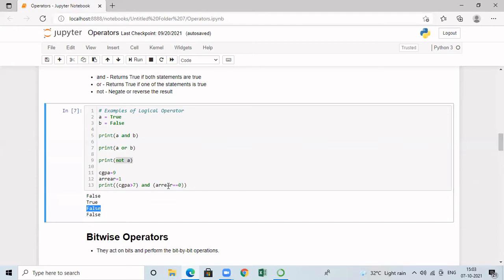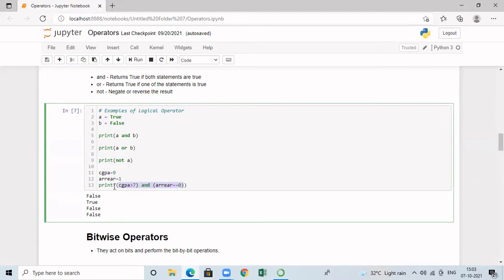They are telling that the student should not have any backlog and the CGPA should be greater than 7. Then only they can appear for the first round. So in that case, we have to check both the conditions now. The first condition is CGPA should be greater than 7 and number of arrears should be equal to 0. When both these conditions are true, then only the student is eligible for the first round.